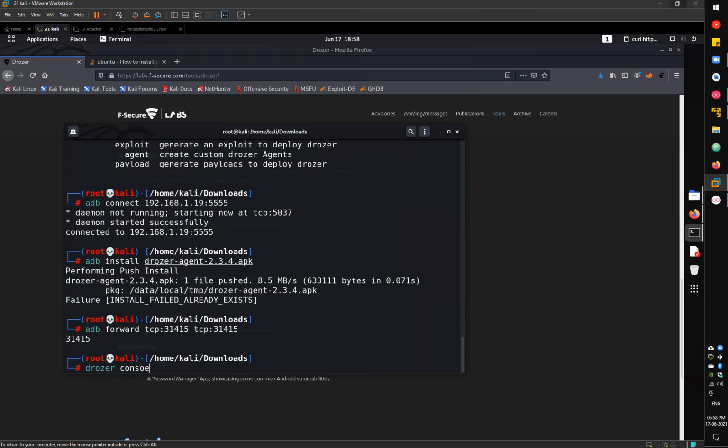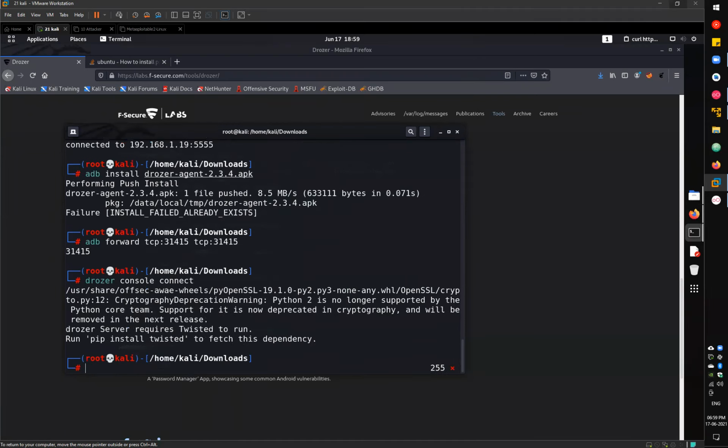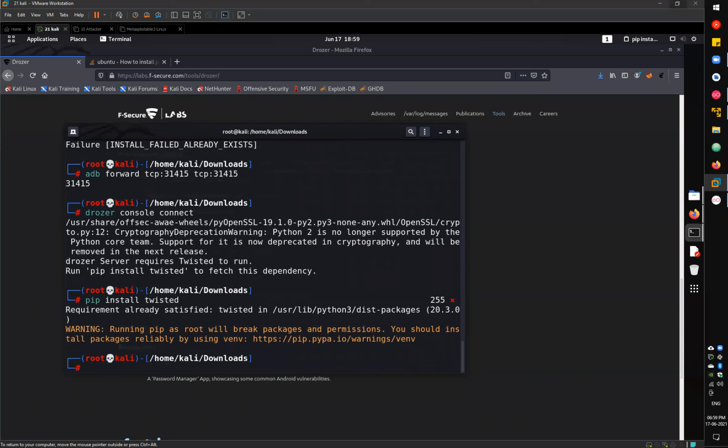Everything works perfectly fine. This will give us a shell. But again, you get the basic dependency error, like pip install twisted. But if you copy this command and execute it here, the dependency was already fulfilled, right? So these are the basic errors which you get for the browser. That's why it's not working. Don't worry, I'll figure out this error, not a problem.